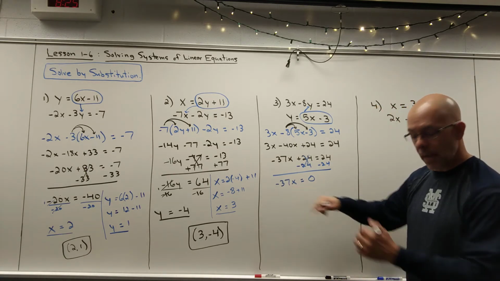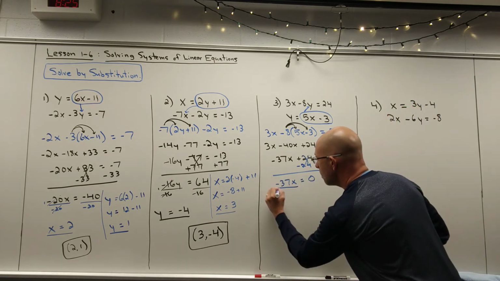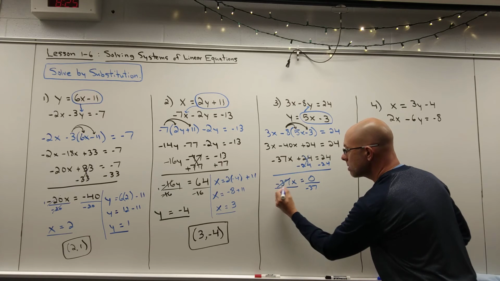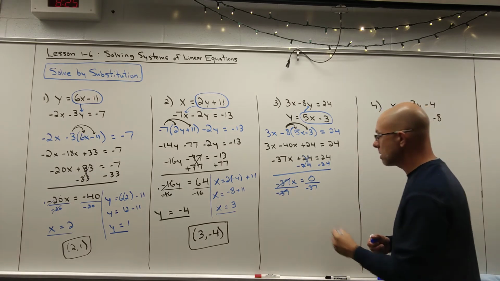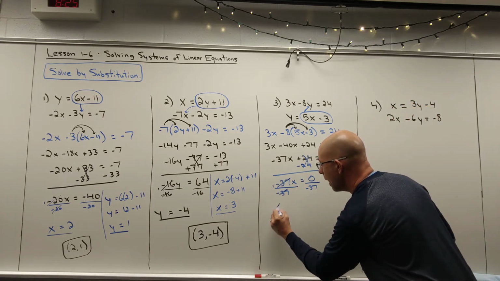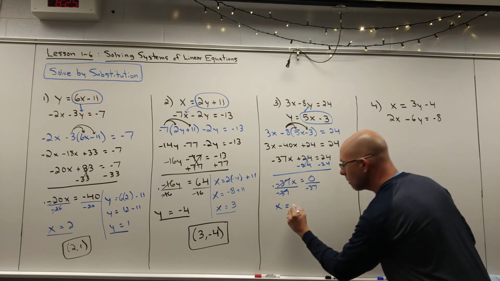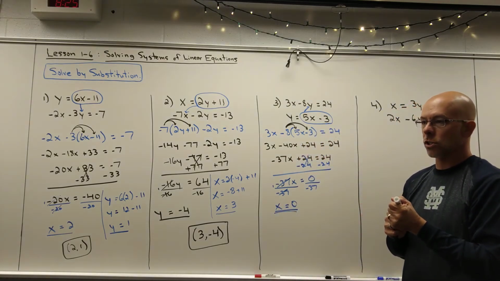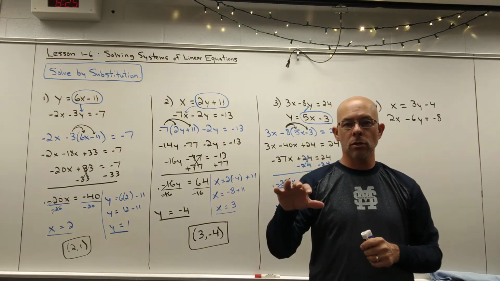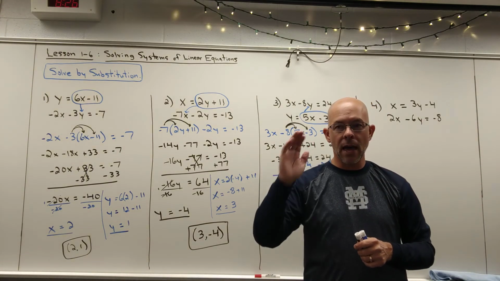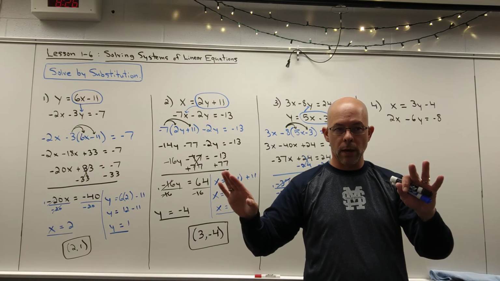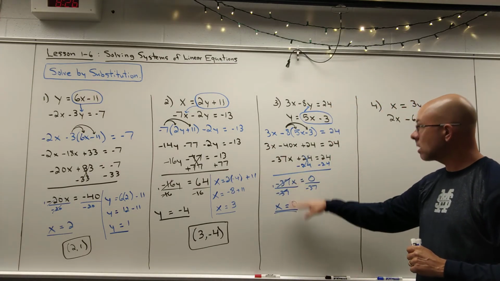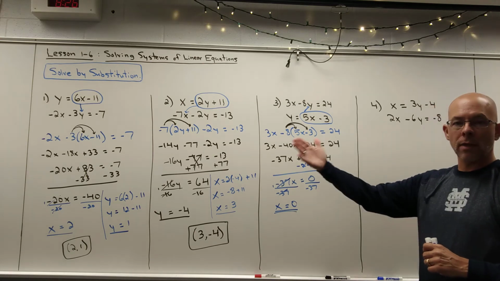So you have to divide. Divide by negative 37. Negative 37 divided by negative 37 reduces to just 1, x. Folks, 0 divided by negative 37 is 0. X equals 0 in here. This is not a no solution situation. To be a no solution or something like that, the x and the y have to totally go away. They didn't. The x was sitting right there. So it's x equals 0, which is rather nice to plug in.